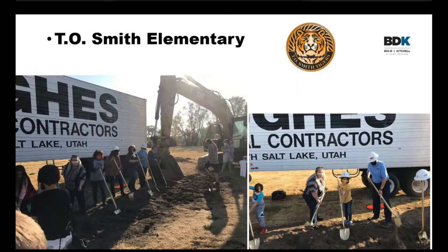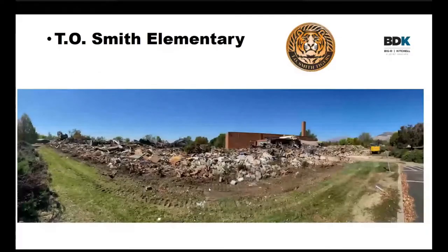The one other picture that I wanted to show, that Ken had mentioned, I kind of snuck in here. This was taken yesterday afternoon. The day before yesterday, we started demolition on the project. And as of yesterday afternoon, we're about 75% demolished. What's left standing right now is the gymnasium and the cafeteria building. And you can see the library is still kind of standing as of yesterday. Over the next couple of weeks, we're going to be removing all of this debris. And then they're going to start earthwork excavation where the new location is so we can get some footings and foundations in before the weather starts changing.